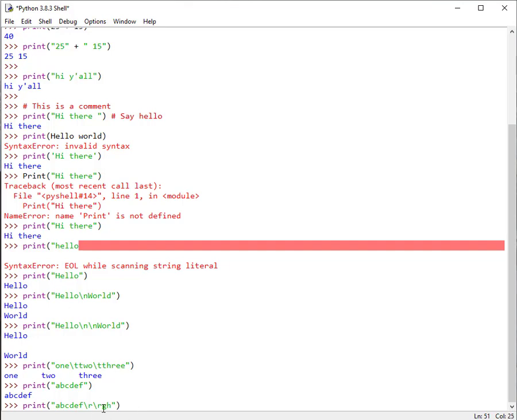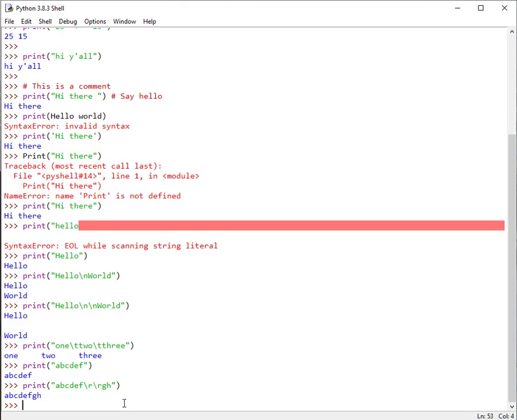Now, according to the documentation, the backslash R should move our carriage or position for printing back over the F. The other backslash R should move it back over here. So if it worked the way it is described, we'd get A, B, C, D, then GH. The GH would overwrite the E and the F because we've backed up a character with each backslash R. However, if you actually code this, type it in like I have, and run it, you'll see that it does not work. Backslash R is ignored, and it prints the GH right after the F.